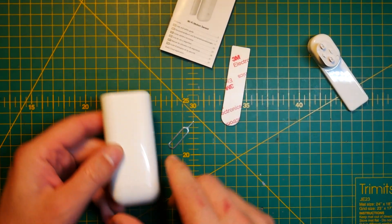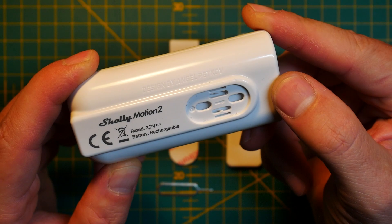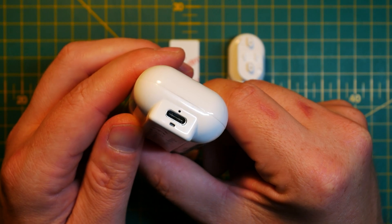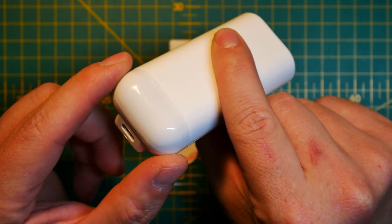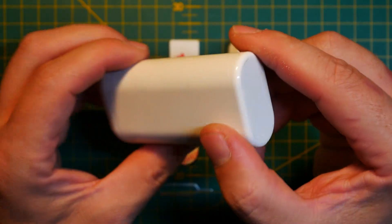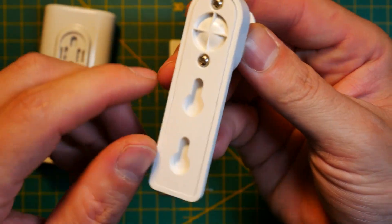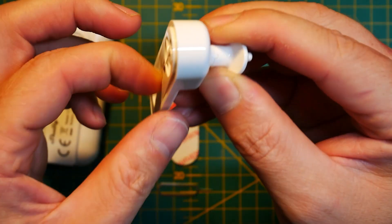There isn't much inside the box. We obviously have the Shelly Motion 2, which is battery-operated. It has a built-in battery which is 6,500 mAh, supposed to last about a year. I've been using it for over a week and it's still at 100%, which is good. It's a Wi-Fi device using some sort of low power processing to keep you connected, so it just doesn't go into sleep mode. We also have USB Type-C for charging.